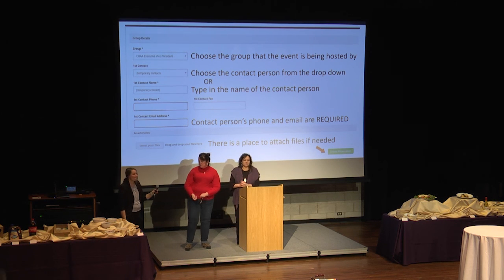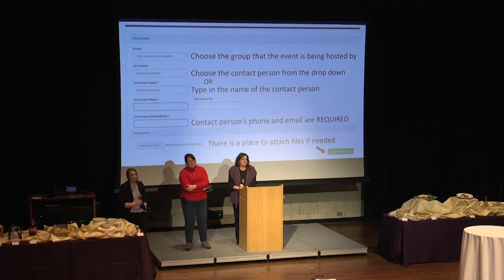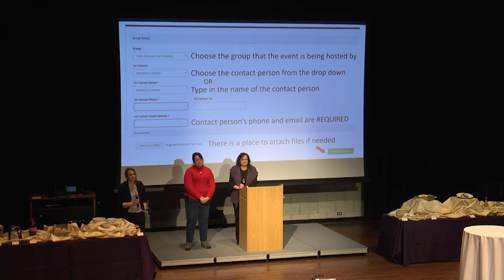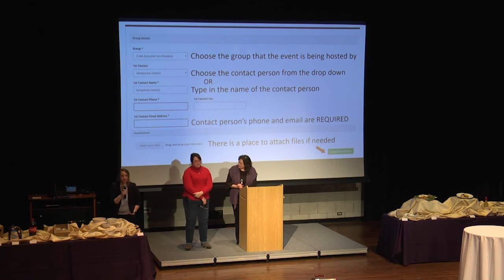My second question is, what if I'm not necessarily reserving a room, but I need to reserve a service like the shuttle? Is that something that I do through EMS, or is that better served by just sending an email? Like the golf cart? If you're reserving just a shuttle to go back and forth through campus, I would just contact campus security directly. However, if it's part of, say, Boar's Head, you could just put it under Boar's Head and say, we'll need a shuttle. Or like the 50th reunion, you just put it in there and say, we'll need a shuttle service from this time to this time.